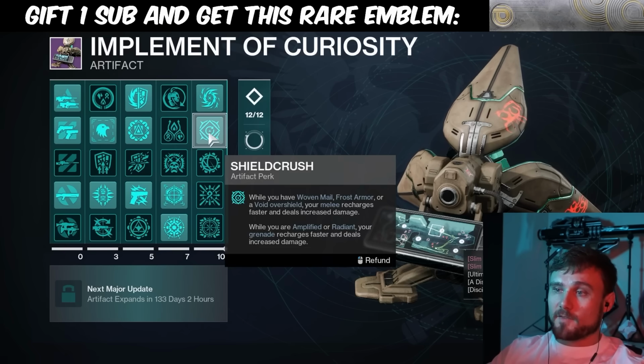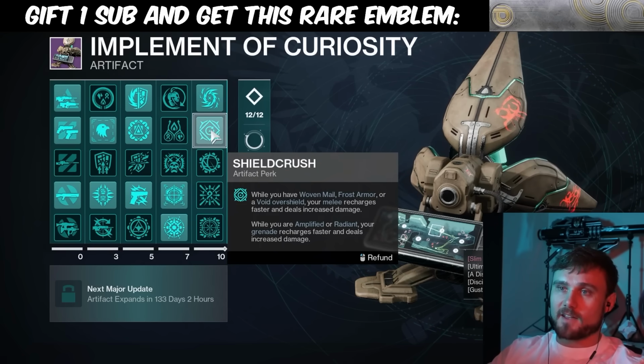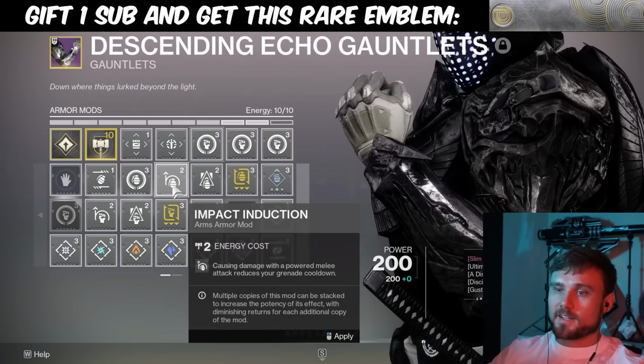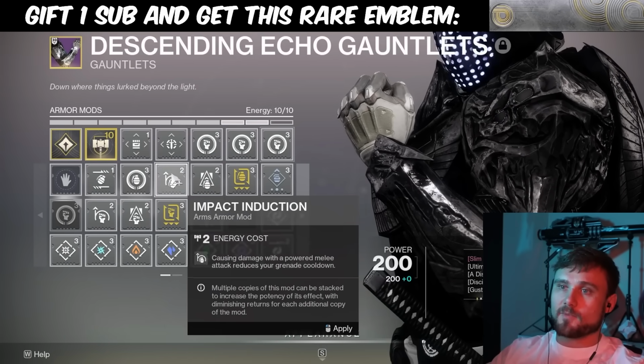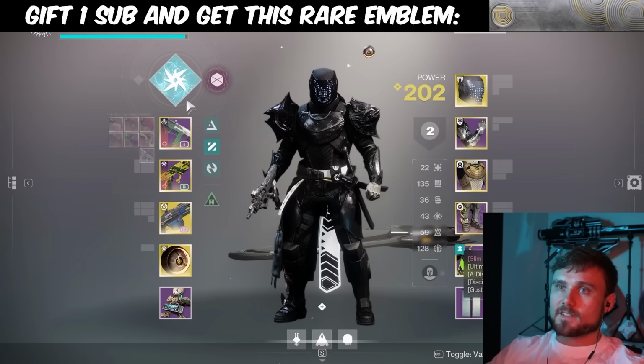So yeah, while amplified, your grenade recharges faster and deals increased damage. That's nice for the grenades, and you can get those back faster. And there's some ways you could probably loop in getting your grenade back faster too. Impact induction, right? Causing damage with powered melee reduces your grenade cooldown. You could probably put one of these on and start spamming more nades and stuff. In low-end content, that's probably what I would do more. For contest, that's what we stuck with.